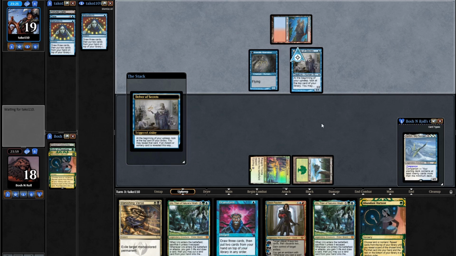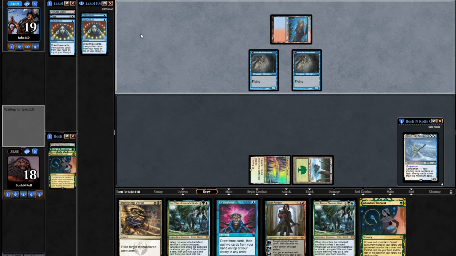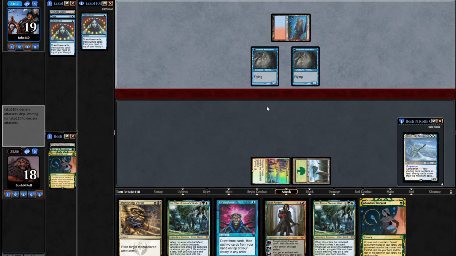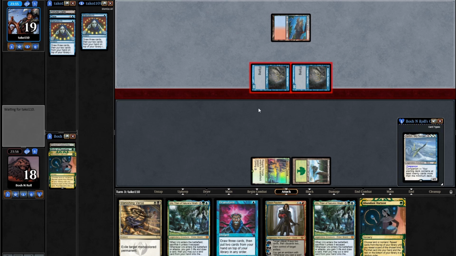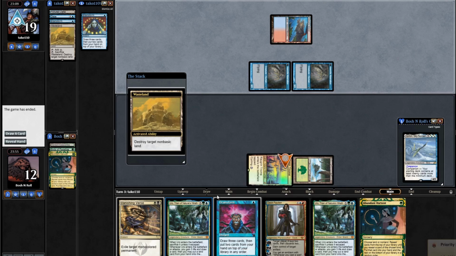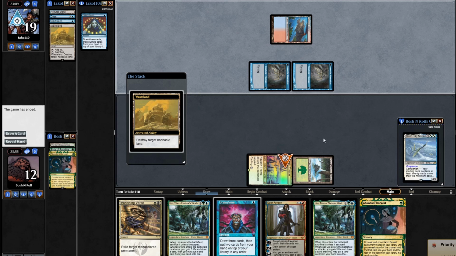Oh wait, no, the Brainstorm just resolved. I thought the Delver trigger resolved and it didn't flip somehow. But of course it did. They have another Brainstorm. If they have Wasteland, I'm out of here. I'm probably out of here anyway, honestly. So I take my 6. There's the Wasteland. Yep, concede. There's no way out of this from there.